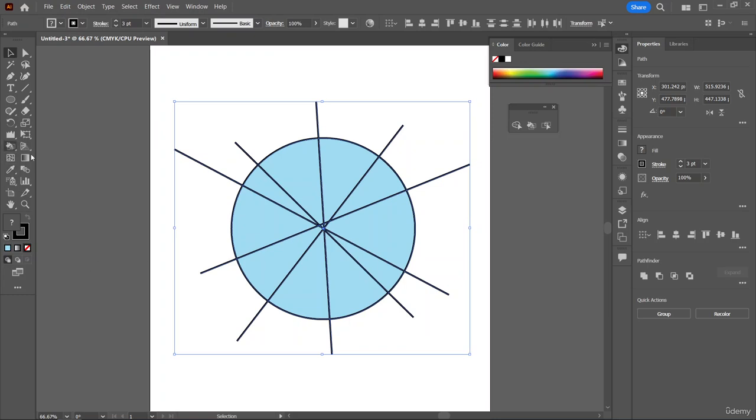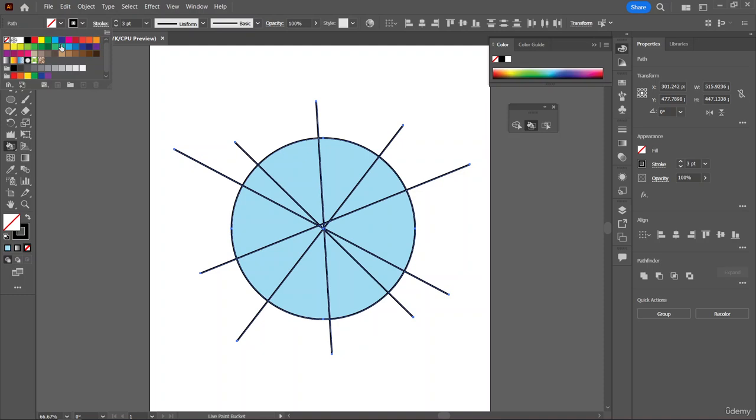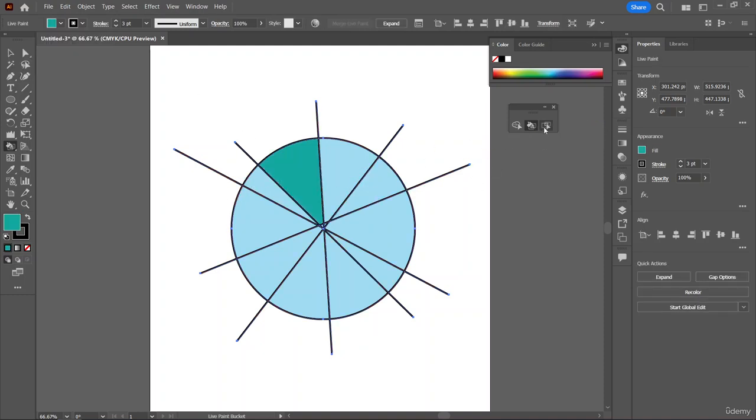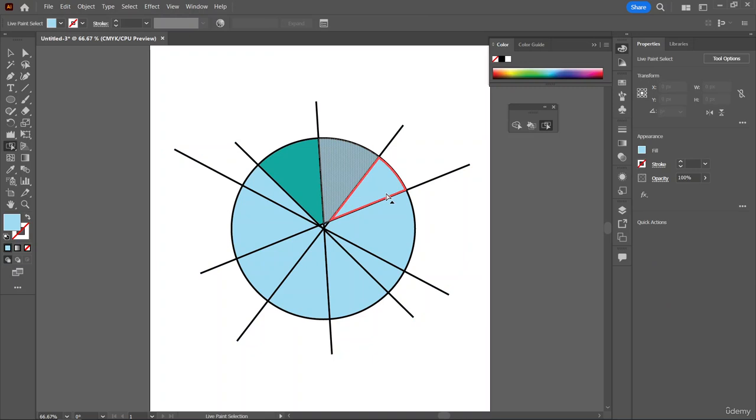Okay, after that, we'll just go over here and select the live paint selection tool. Now you can see that first it's not showing us anything, but if we go over here and then click on any color, let's say this one, and go back, click on it. After that, we can basically use the live selection tool and paint any color that we want. Okay, let's say I want to paint this dark blue. You can see that it has turned into dark blue.